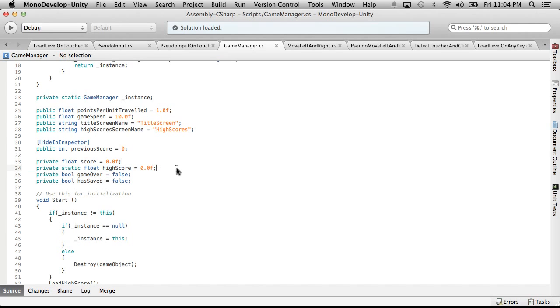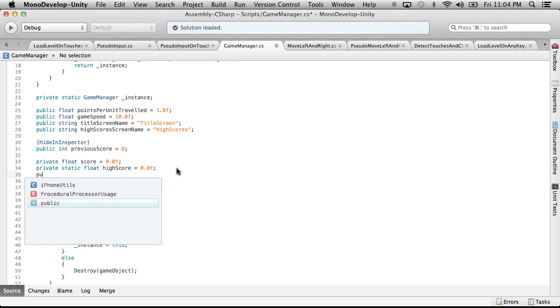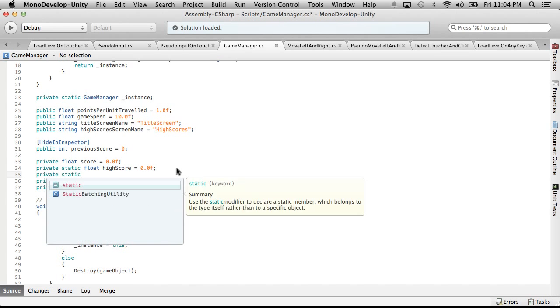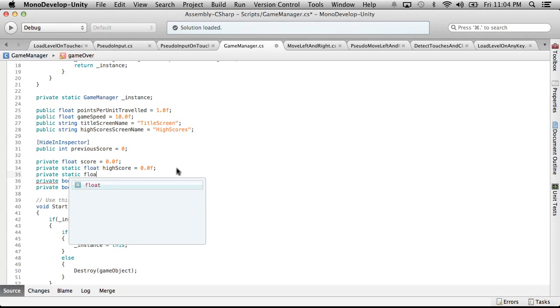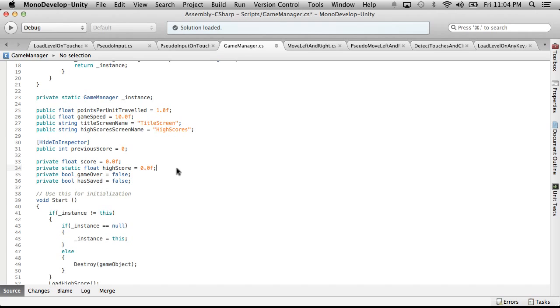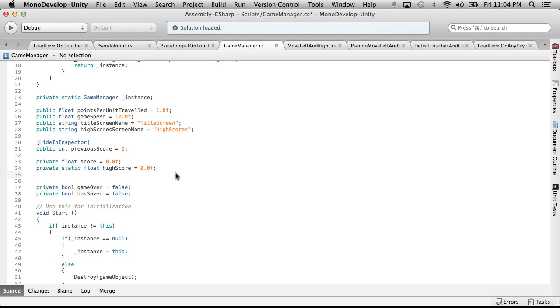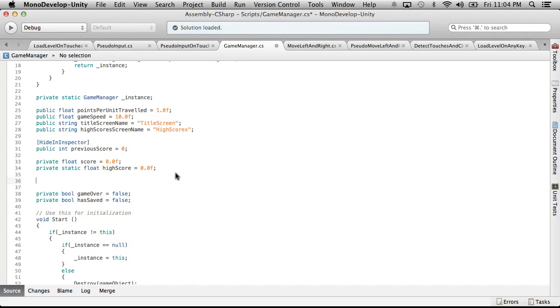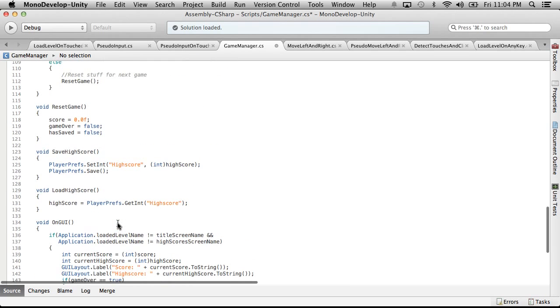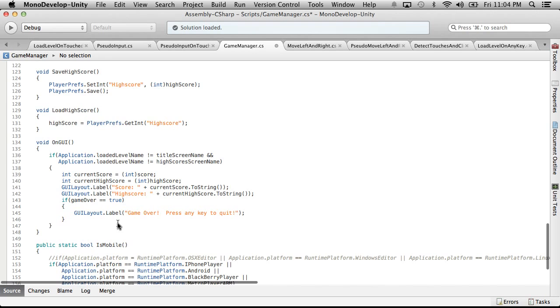And actually I'm going to make it as an array. So we're going to do a private static float. Wait, no, the high score, this is just the one that we're storing. Let's not do it as a static. As a matter of fact, we don't even really need this one to be static anymore, do we? We might. I'm not going to change it, but I am going to make this different. How do we actually even get the high score currently? Oh yeah, we get it from the player prefs. Okay, cool.